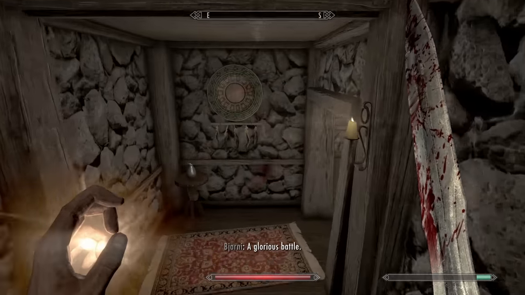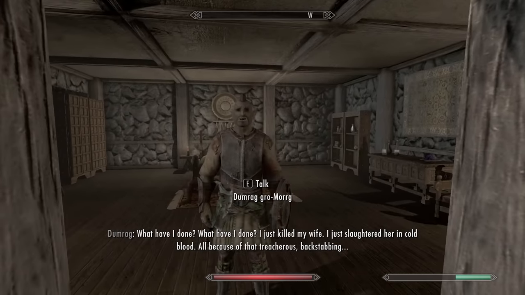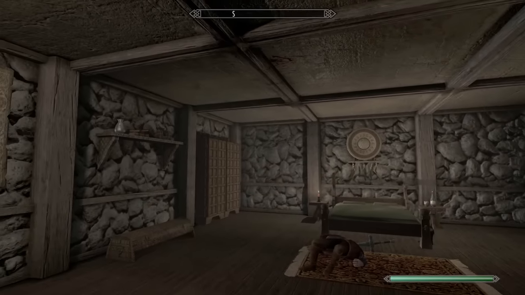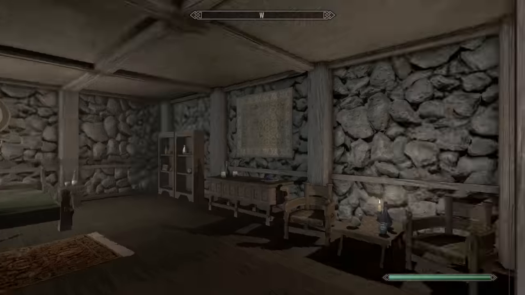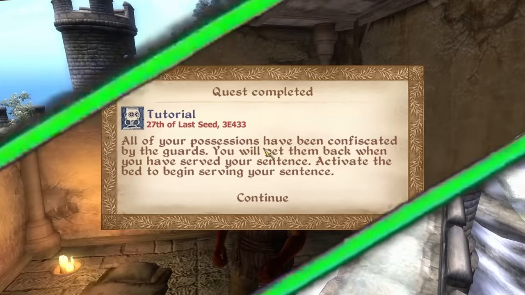A glorious battle. Yes, a very glorious war. What have I done? I just killed my wife. Technically, I killed her. Oh. All right, see you later. I thought he just completely disappeared.